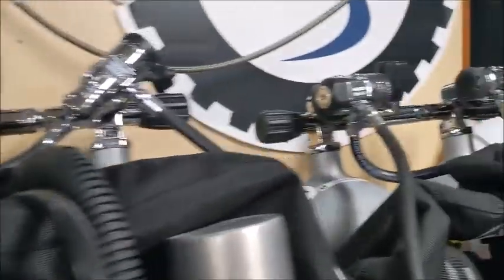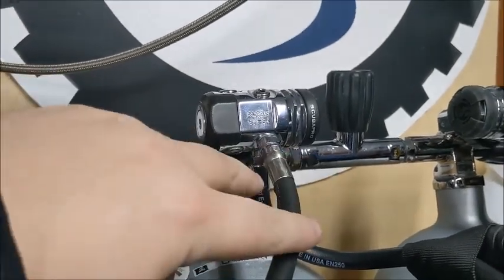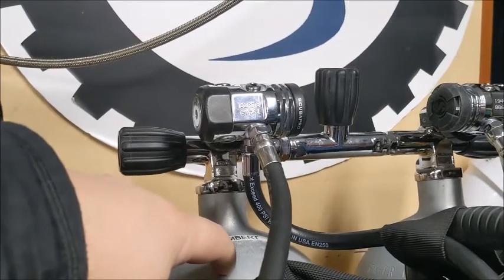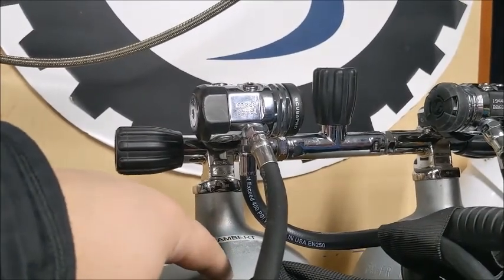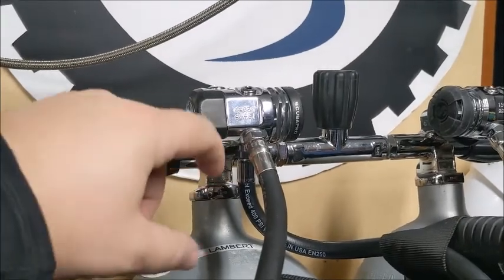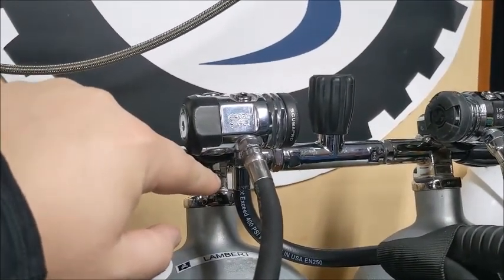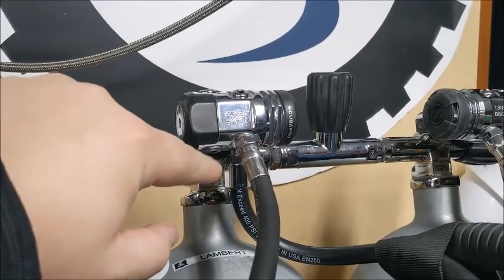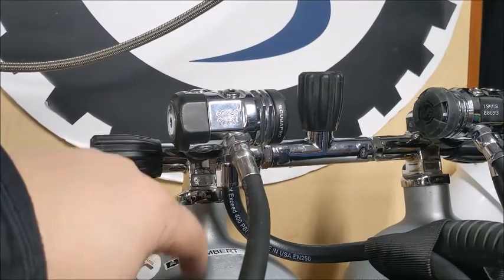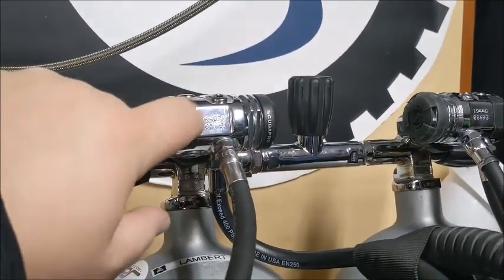With the Mark 17, the transmitter is not really an option because the bending of the hoses is going to be in the way of it and it can hit the tank. With the transmitter, you have to put an extension on to get it away from the other ports because they're clustered so close together, and that actually amplifies the issue of pushing the transmitter down into the tank — even with bigger tanks it gets worse. So it's not really an option on the Mark 17s.